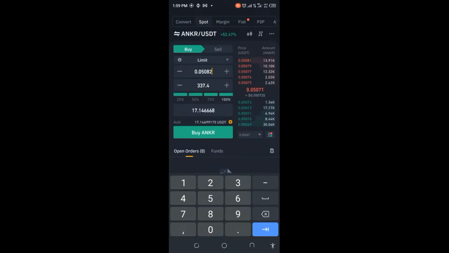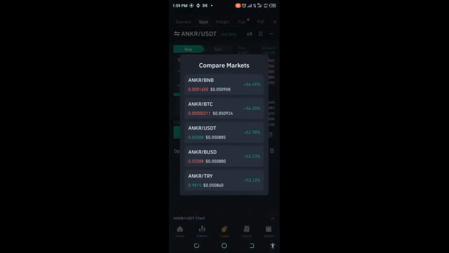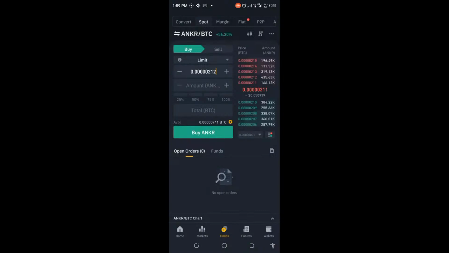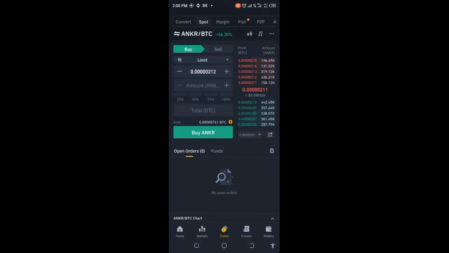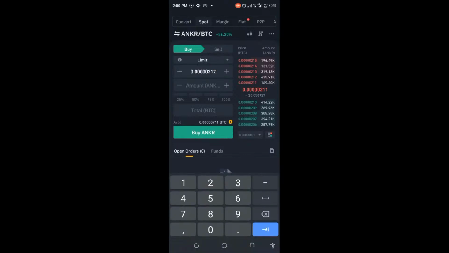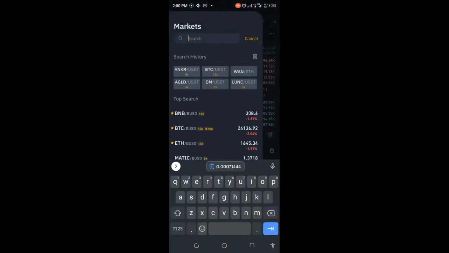So if I just do a little simulation just to see what I will get, let's copy that. Okay, this is on 05082. Okay, so let me go sell that to the BTC market. I'm going to put that, let's see what it is here. Okay, you can actually see this here. Let's put that there, and we're just simulating for now. Okay, so of course, it did not recognize the decimal point, so we need to remove that. So let me cut that and go and sell this on the BTC USDT market.